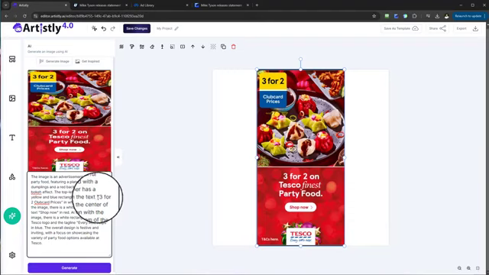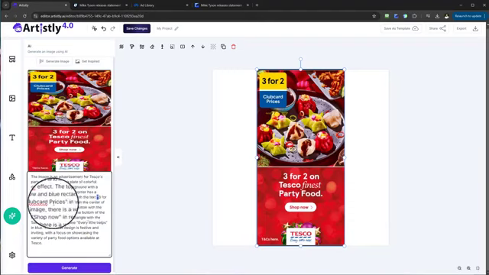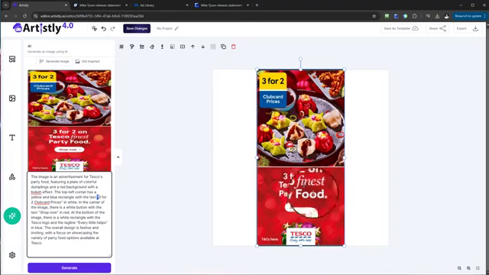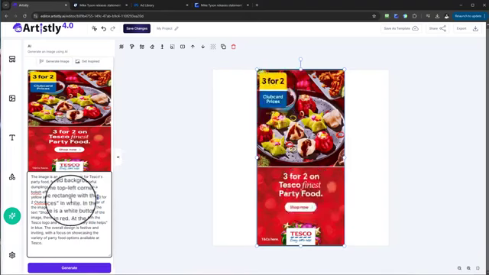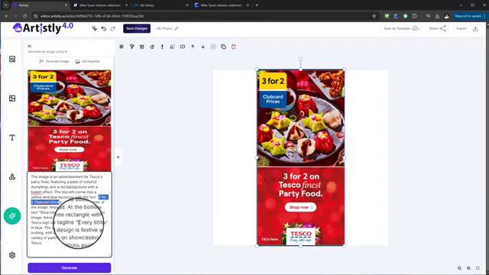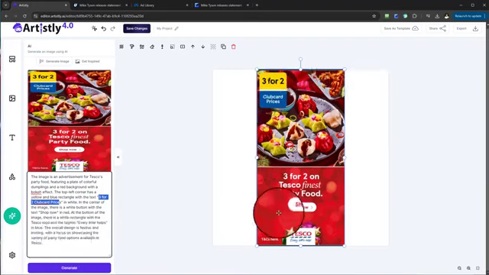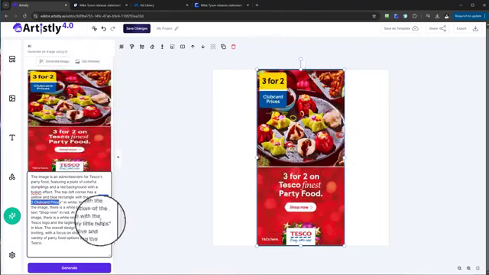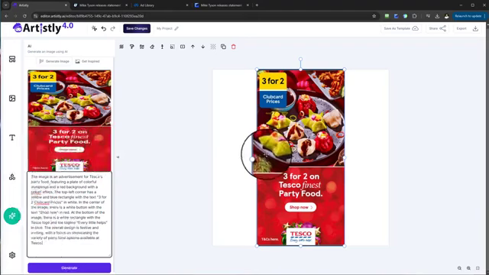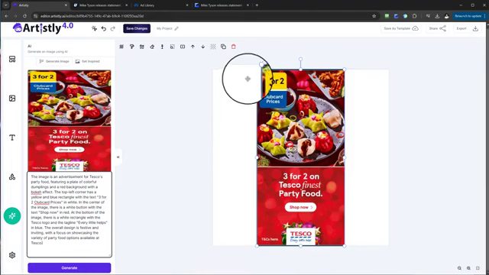And here we can see within the speech marks, 3 for 2 club card prices. So 3 for 2 on the tiniest party food, 3 for 2 club card prices. And the next part of text, every little helps, in blue. The overall design is festive and inviting with a focus on showcasing the party food variety options. So now you can see how very easily it's extracted the entire breakdown. It's de-engineered, or reverse engineered more specifically, the entire image.